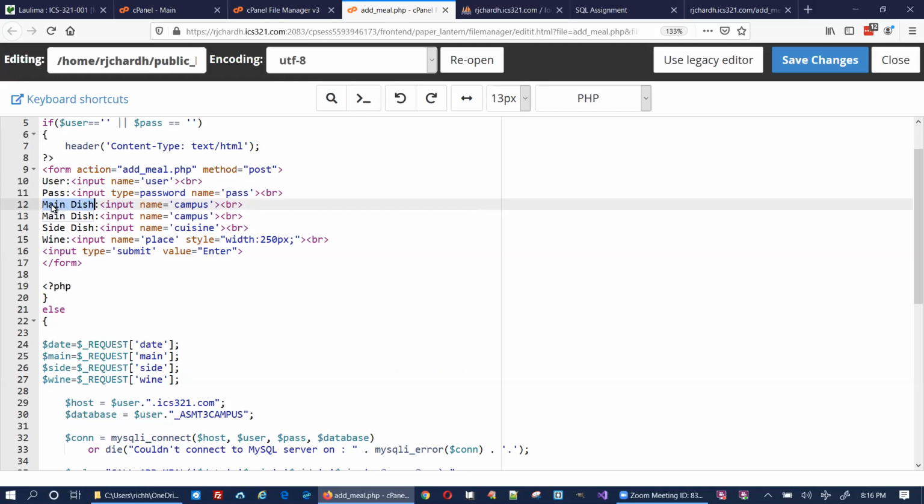Date, menu date. So this is going to be date, main, side, and wine. I guess it doesn't really matter how big this is. It's going to be fine.